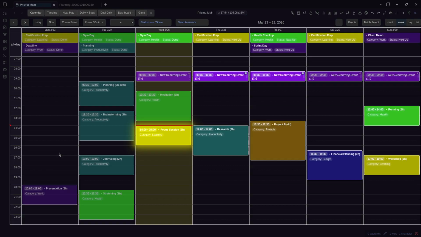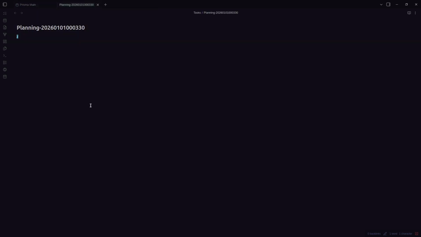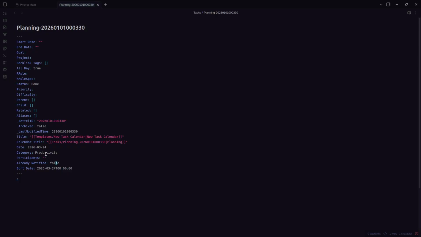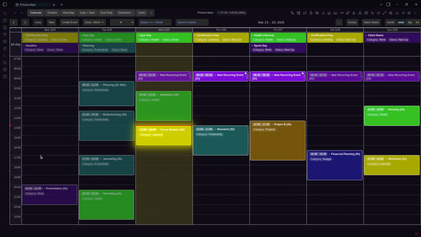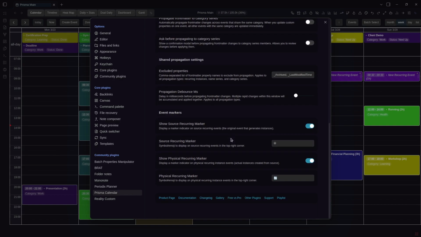This is useful because if you set it to like 100 milliseconds, once you type one letter, so if you wanted to, for example, type productivity, if you were to just type P, we would immediately propagate P across all of the events, then R, and so on. So you want some reasonable debouncing defaults there.